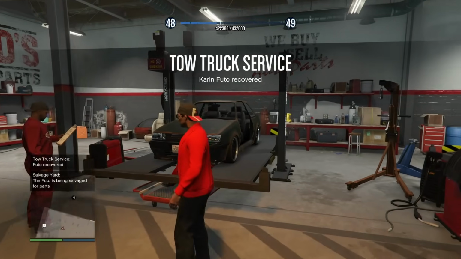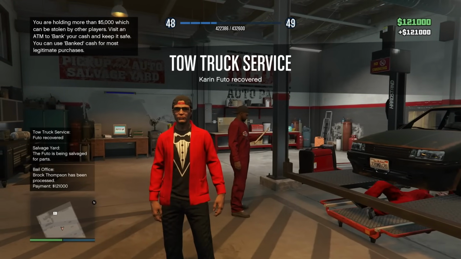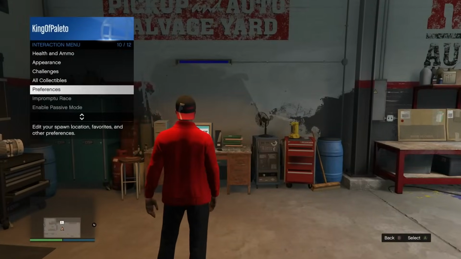All right, there we go. We just took the Karen Futo in. And, okay, Brock Thompson has just been paid. I got to write that down. That was $121,000. Oh, also, yeah, my agents are done. Let me go back to my bail office, send those agents out.